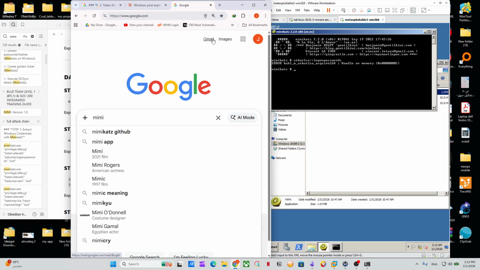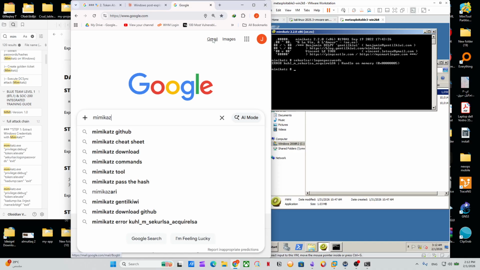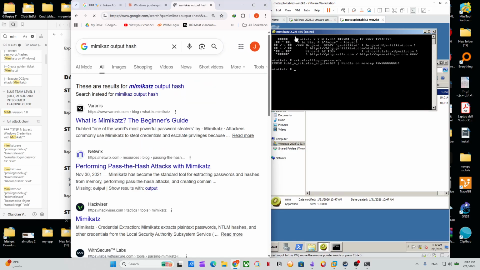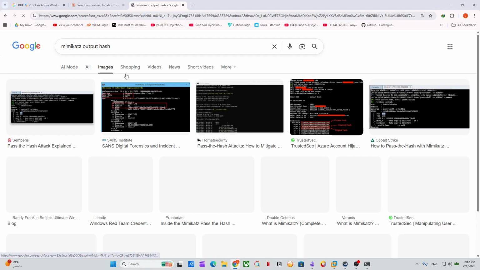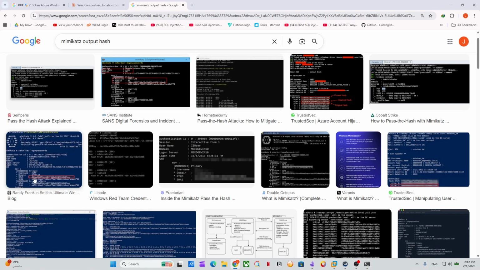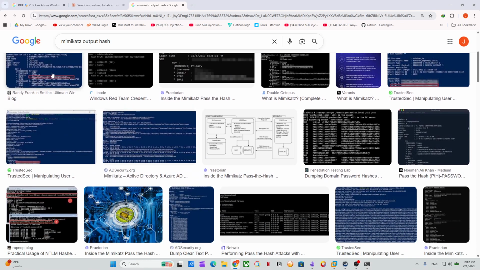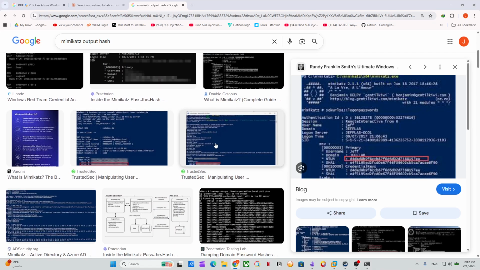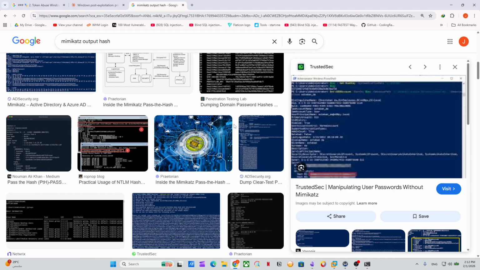So the Mimikatz output will be... Let me show you how it will look from the screenshot here. It's just going to list the users with the hash, like this one. Basically, it's going to list that way.